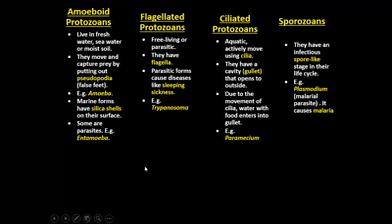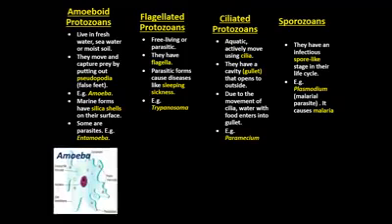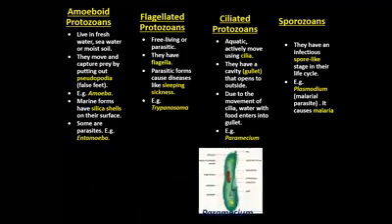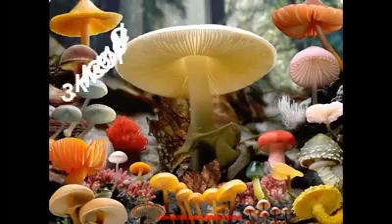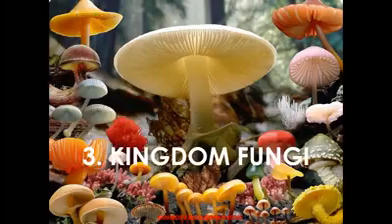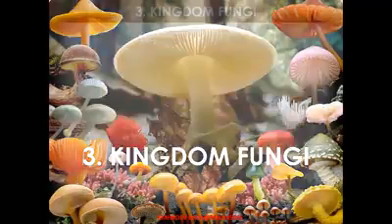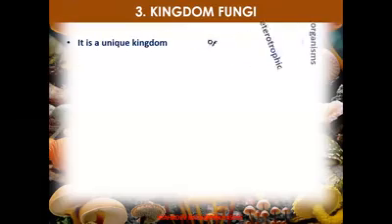In the previous classes, we have studied one of the kingdoms called the Monera, and another kingdom called the Protista. In that, we have seen some examples of the Protista. And the third kingdom is called the fungi. The fungi group we are going to study today. You can see it in the diagram. An example is mushroom. If you remember mushroom as an example, you can remember the kingdom fungi.